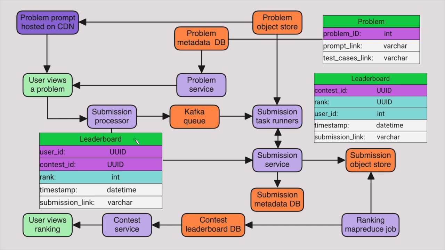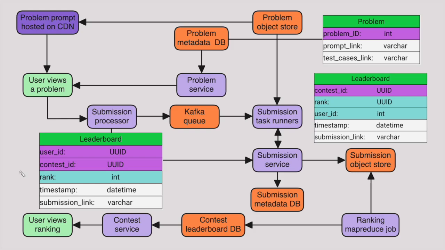This way, in real time, we have up-to-date data that can be returned back to the client. And if we have 20,000 or 100,000 users per contest, it's not that much data for a specific contest. We can simply have a user ID as a primary key, and let's say we can have indices on the contest ID and rank, which will speed up our retrieval and allow us to paginate. So the leaderboard data that is returned back to the client can be stored in the SQL database.